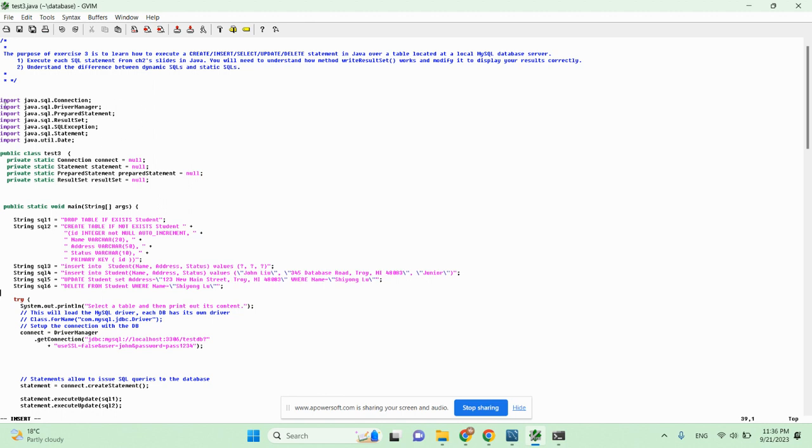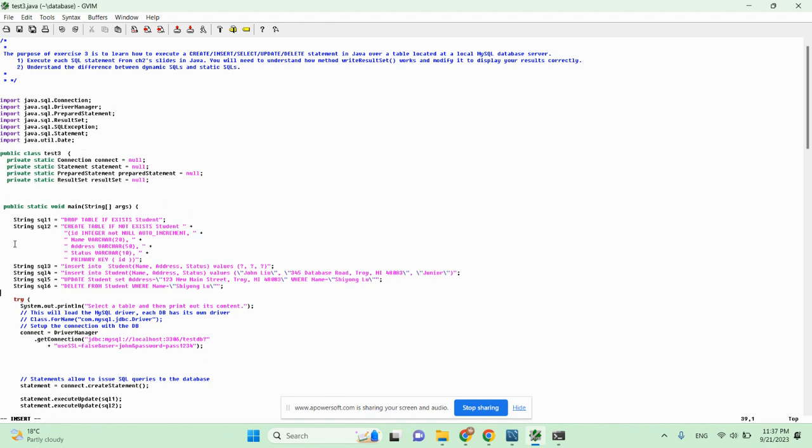So we import everything we need from the SQL connection, driver manager, all those. And for the public class, the name is test3, and we set the private connection new, the statement new, all this stuff new at the very beginning.